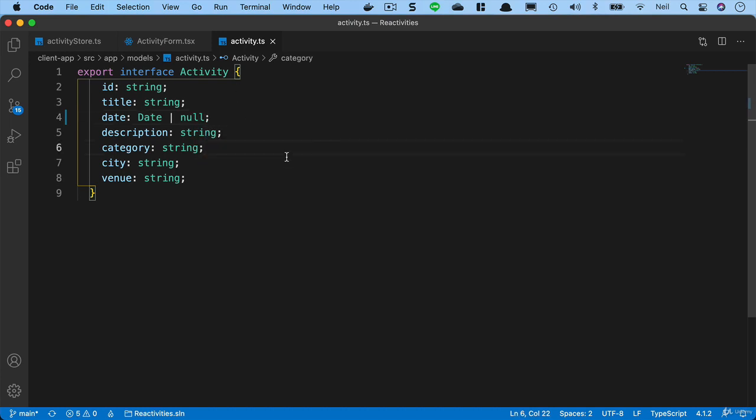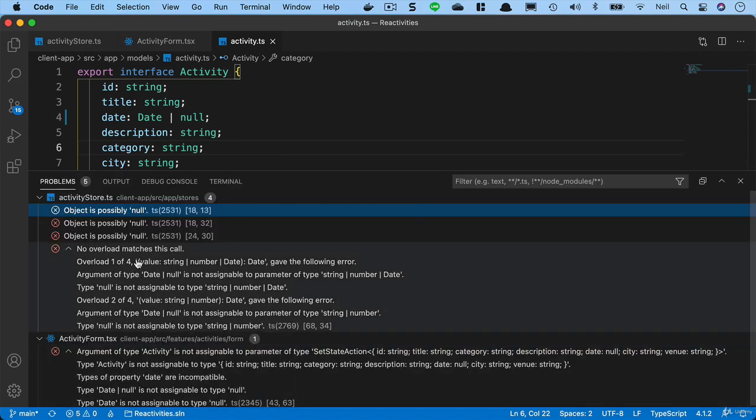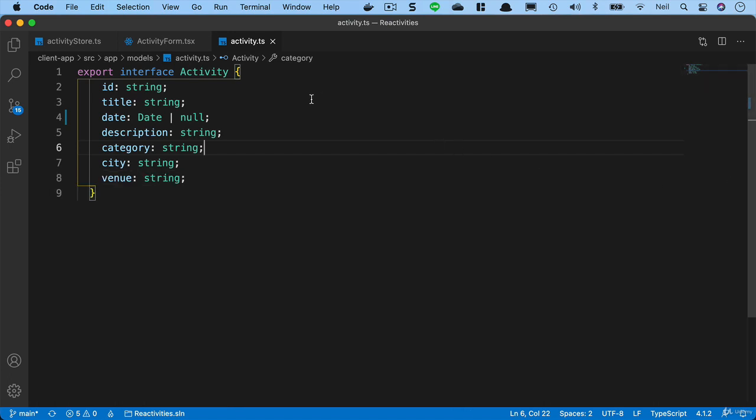However, we fix one problem and create several others, because now, if we take a look at the errors in our application, we've got all of these null checks in our code inside our activity store saying that the date could possibly be null. So we'll do a compromise. We'll keep this in place as it is, because technically this is correct. We want our date either to be a date object or null.